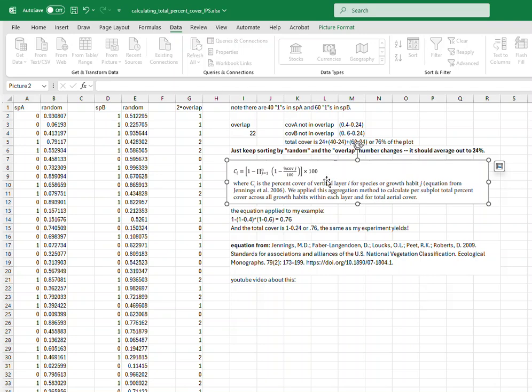So what's the point? The point is this equation can help us create a starting point for our percent overlap, and in that way, it allows us to take the FIA invasive species data, which are difficult to calculate total percent cover on a plot, and create some scenarios of percent cover.